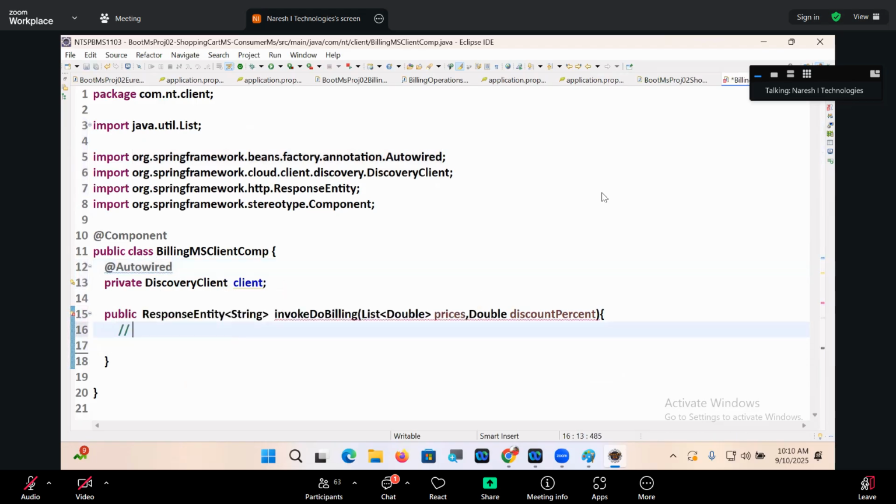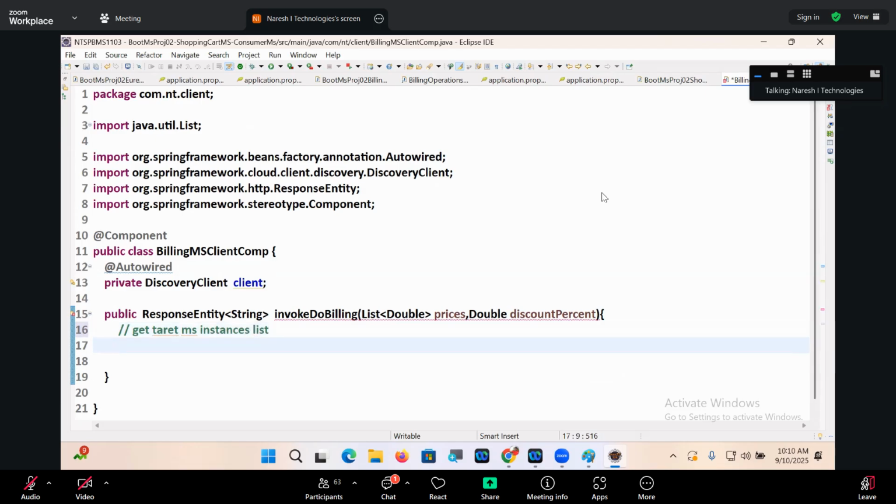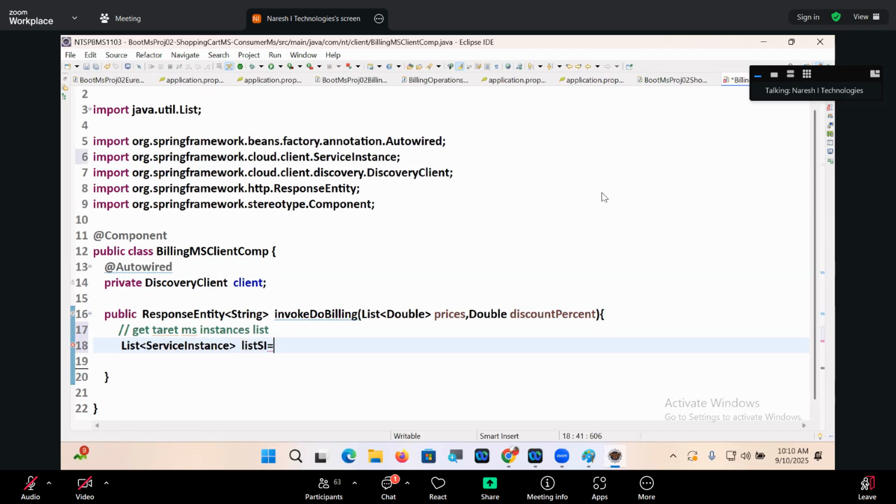Okay. Get the target MS instances list. Yeah, tell me: List<ServiceInstance>.